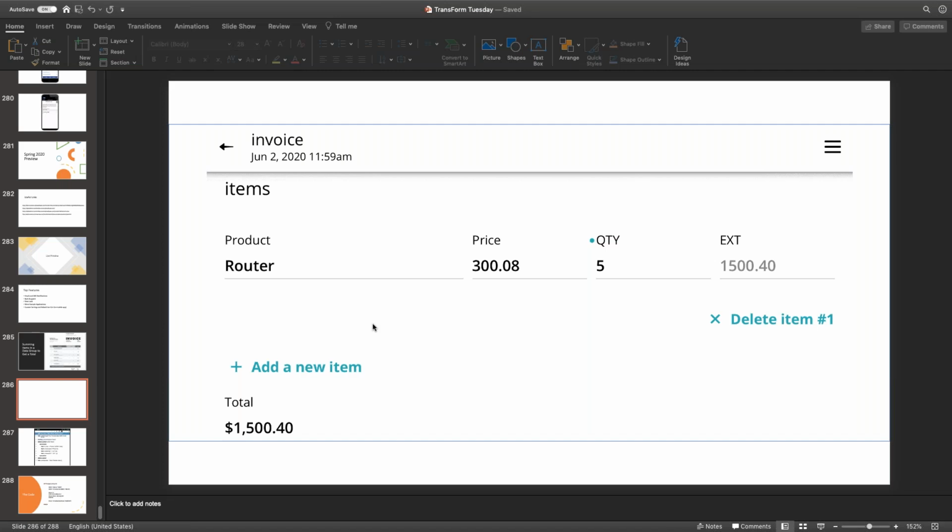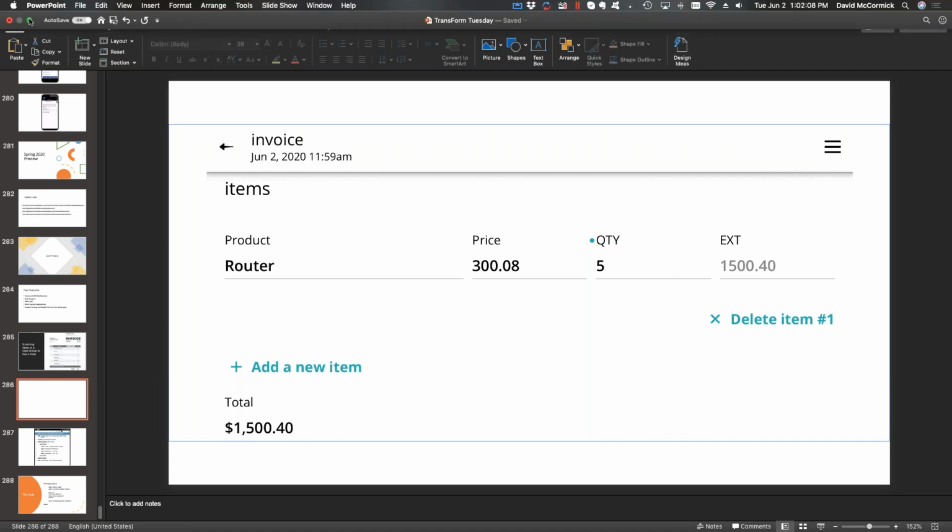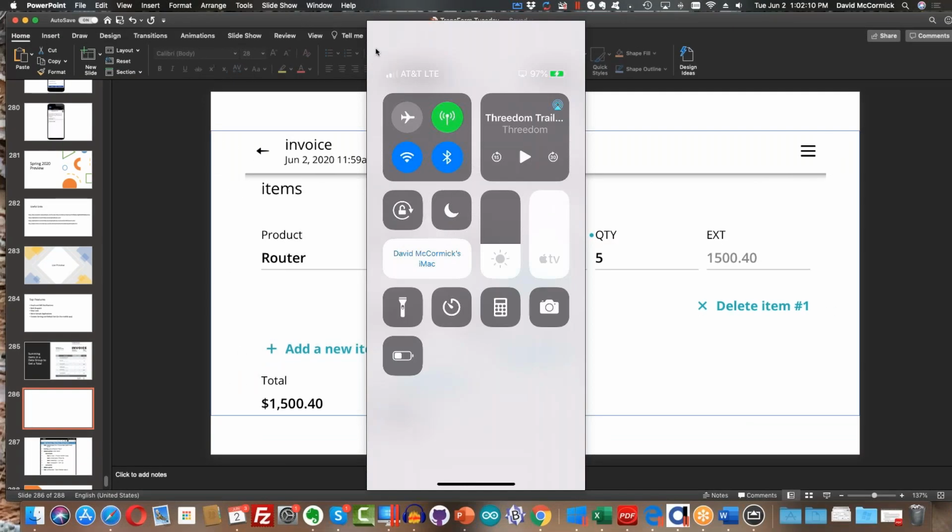I'm going to go open my phone and start mirroring. And let's hook that up. Okay. And that may have appeared on a different screen. So let me move out of here. Ah, there we go. Great.